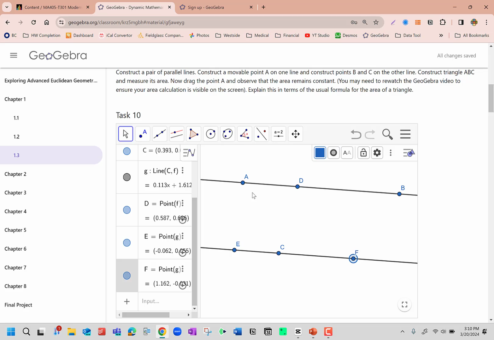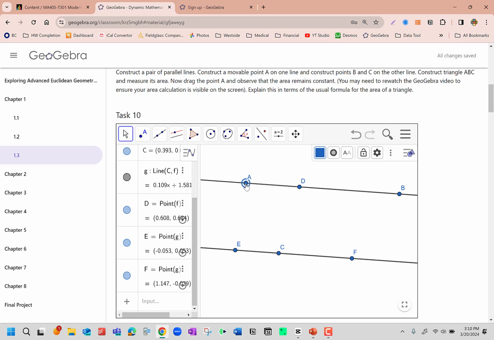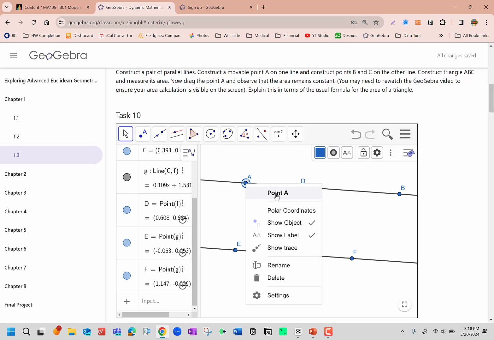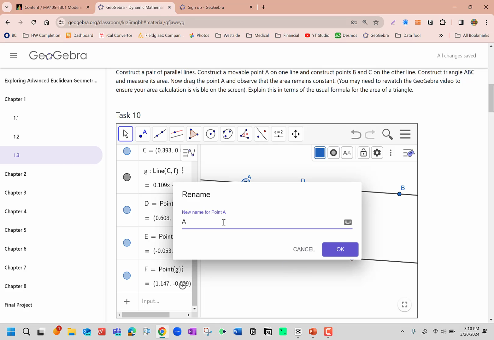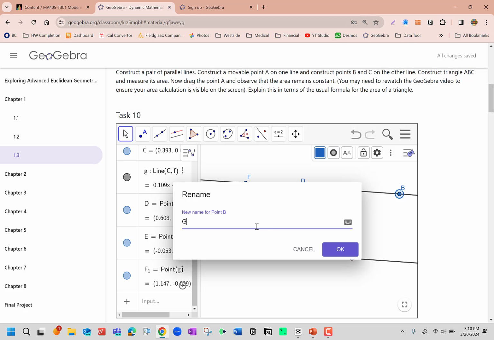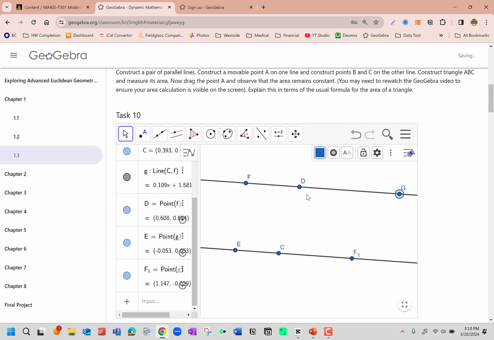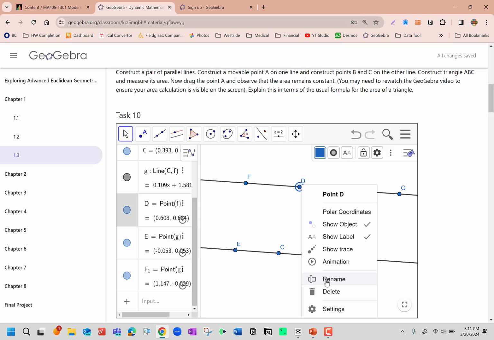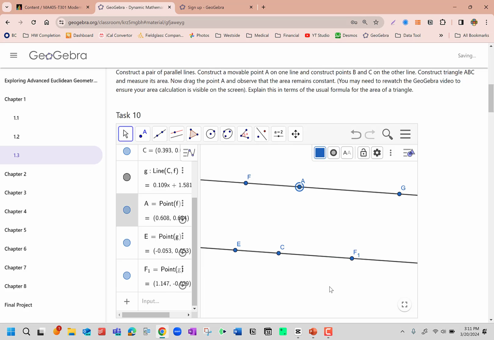So now I'm basically going to rename these. I can click on Move, and then right click, and I can rename this. So I'm going to call this point F. I'm going to call this point G. This was my point A that I wanted, so I'm going to rename that A now that A is available.